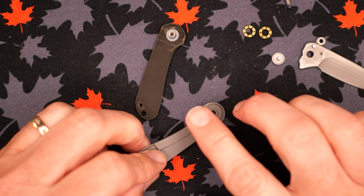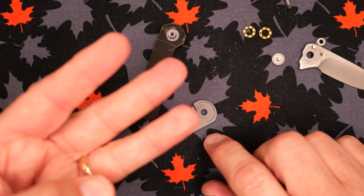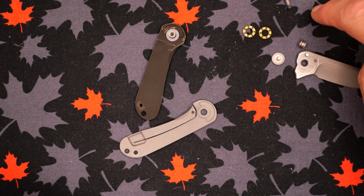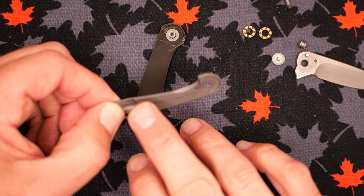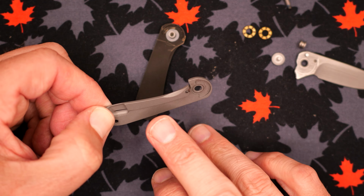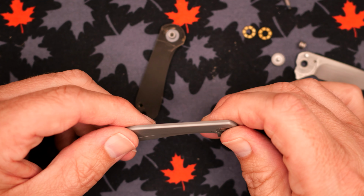I've got other videos that explain this in much more detail, how to fix detent issues. I've got a 3-part video series. I'll link it right up here in the corner. So you can see videos about how to fix detent issues for liner locks and frame locks. It's the exact same techniques for both of those. And you can see that.